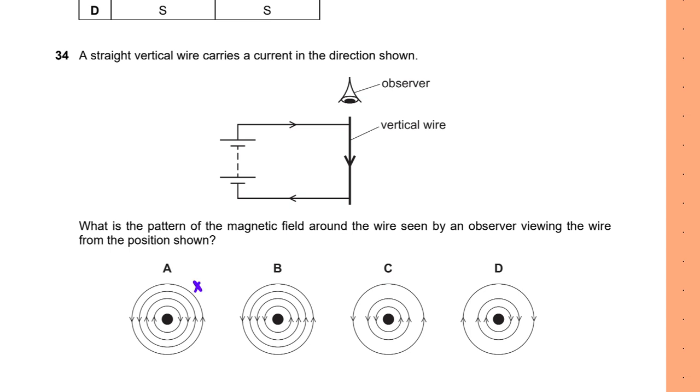A is wrong because it has these contrasting directions. B seems almost right if you think about it. Okay, so first of all, B is not even clockwise. So yeah, it's not right. And then it's between C and D. With C and D, I can see that the one which is clockwise is this one, which must be correct. And additionally, it also shows the increasing spacing, which is important to show that the magnetic field strength decreases away from the wire. So that's why it's D.